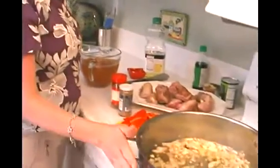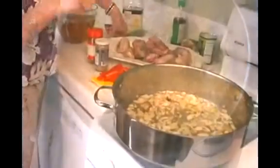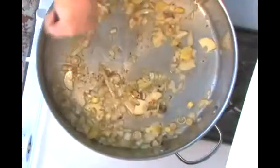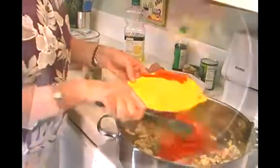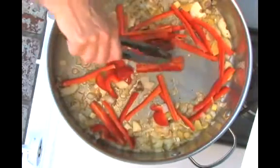We've been sauteing our onions and garlic, lemongrass and ginger. Turn it down a little bit. Garlic always wants to burn, so you have to be careful that it doesn't. And now we're going to add our peppers that we so carefully sliced. That's going to add a lot of color. Look at that. It perks up the dish right away.